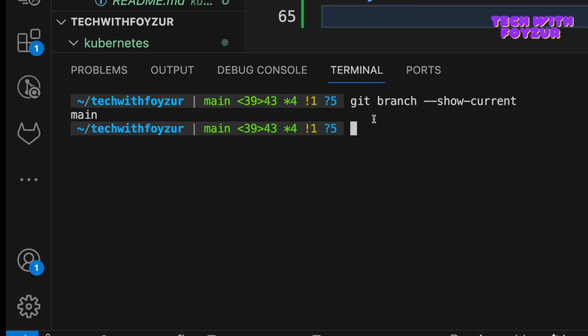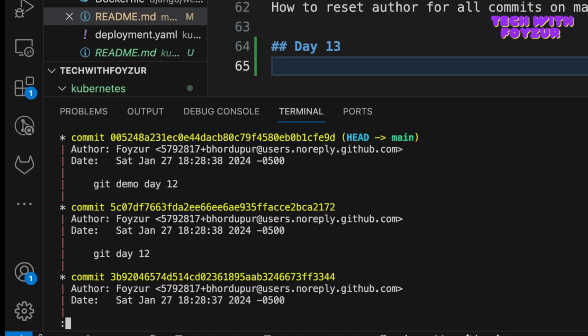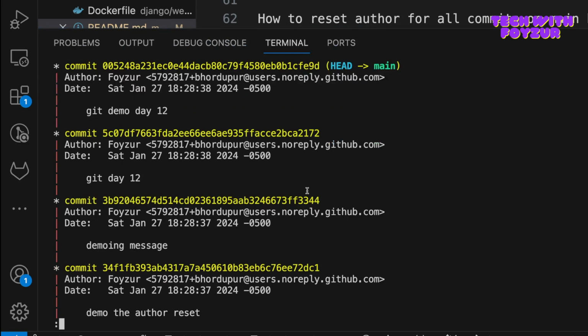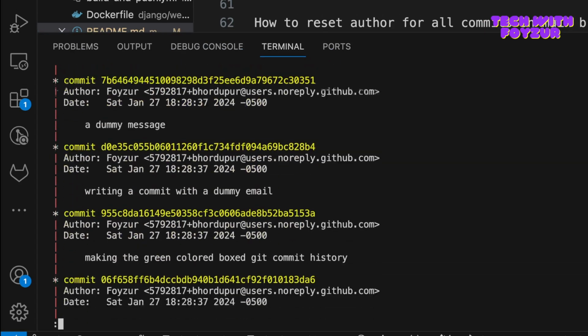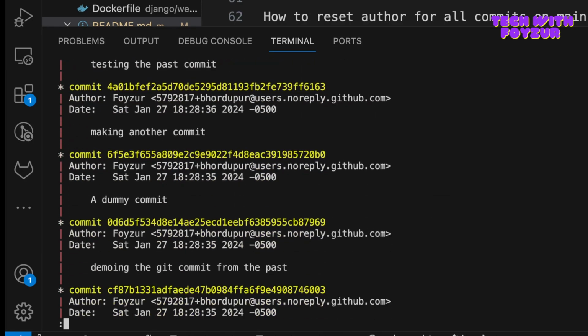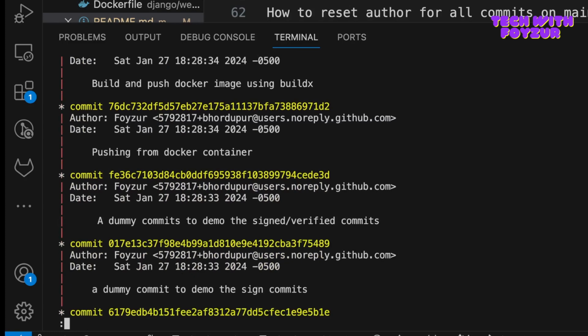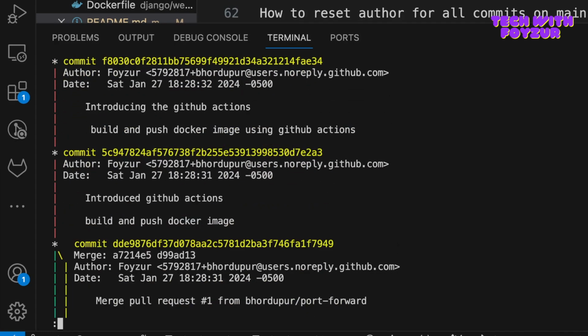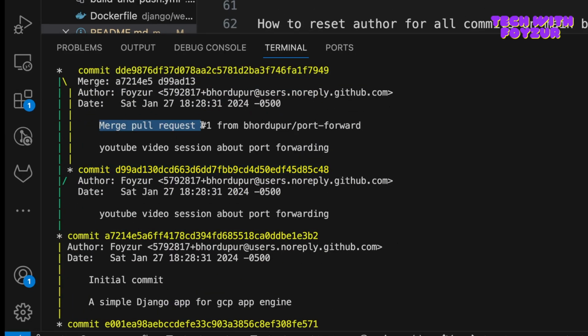Before we jump into creating branches and things like that, I'm going to show you one more command: git log --graph. If I run this command, because I'm the only contributor in this project, the graph is not so interesting, but I wanted to show you something. Let me go a bit down there. I don't remember where it was. Okay, not yet, not yet. Right here, okay. Right here you can see there was a pull request.